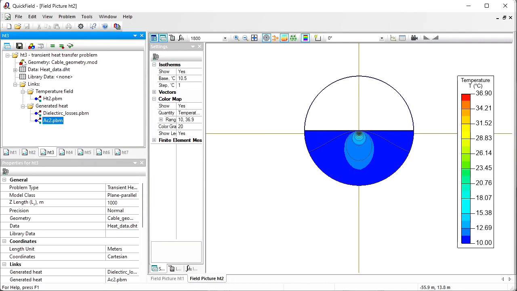Then we simulate the next transient heat transfer problem, and each heat transfer problem takes three input parameters: dielectric losses, magnetic losses, and so far calculated temperature distribution. Next, a new value of magnetic losses, the same value of the dielectric losses, and so far calculated temperature distribution.